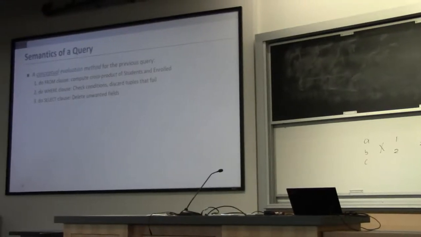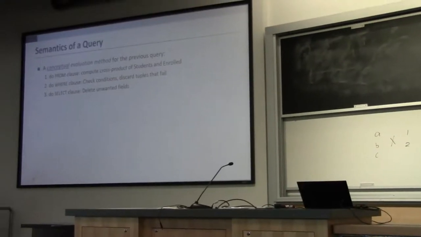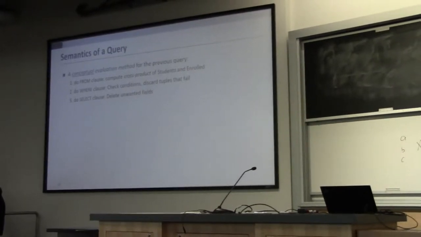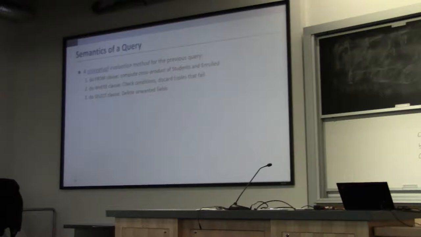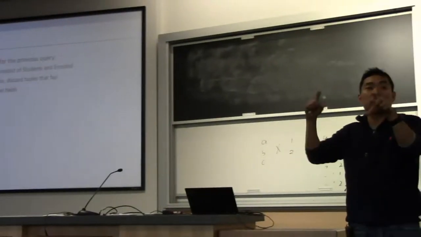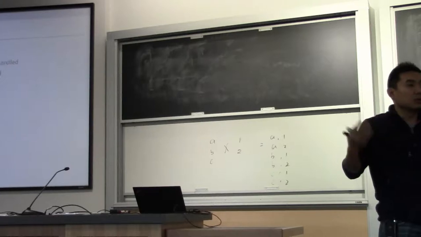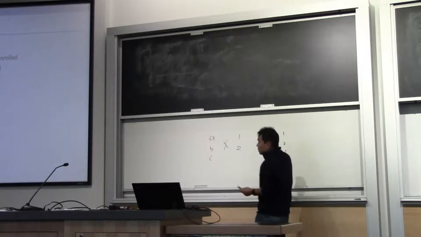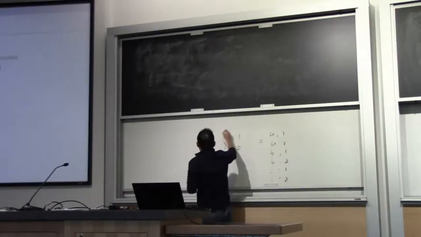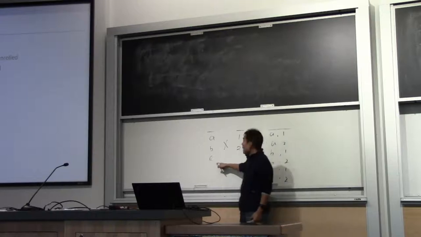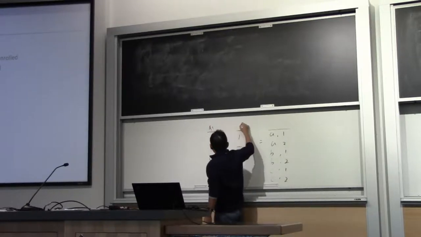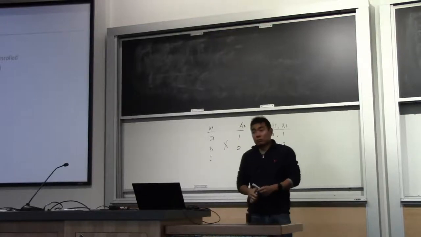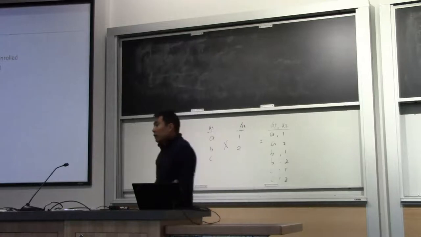Okay? And this is a recursive definition, right? If you have three relations, what do you do? Well, you produce a cross product of the first two relations that produces a new relation. Does that make sense? Then you use the new relation combined with the third relation. Now it's a two relation case again. Then you produce yet another cross product. Notice that while you're doing the cross product, the schema of the table changes. The schema here is, for example, attribute A1, attribute A2. The schema of the resulting table is actually A1 and A2. Okay? So that's a cross product.